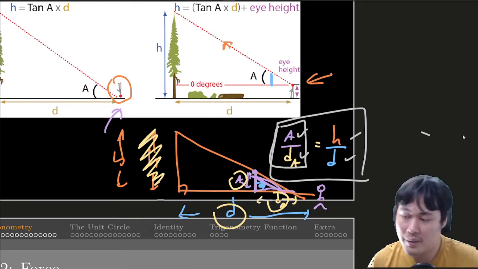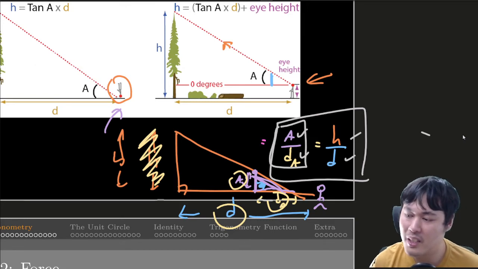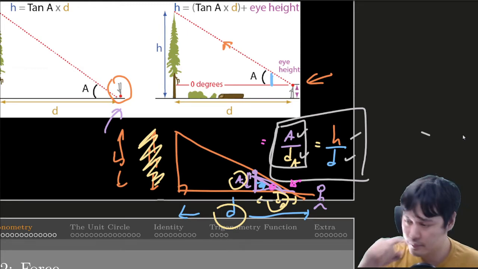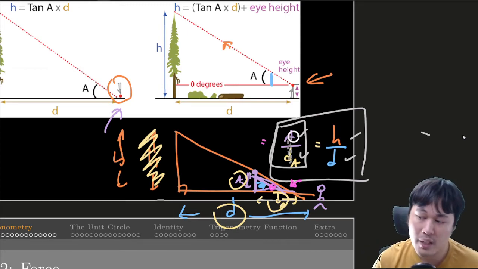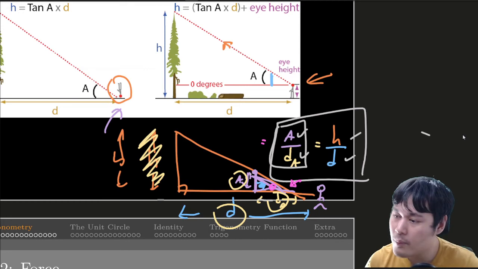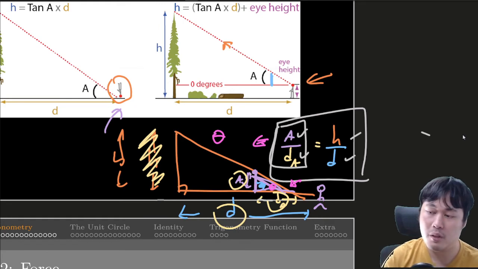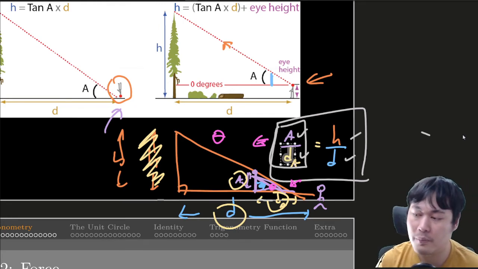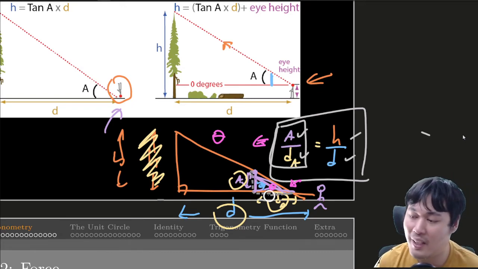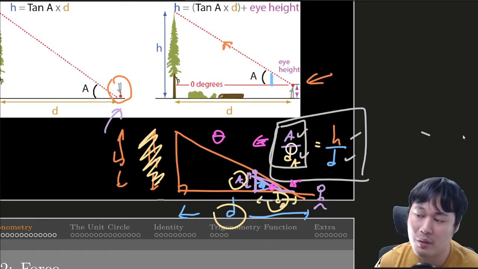And so that means this A and this height and this distance doesn't matter. What matters is actually the angle. And the actual parameter here is the angle. So once we know the angle, we can determine the ratio of these two lengths for sure. So that corresponds to the angle. If you give me the angle, I can give you the ratio without having to determine the height and the length. And how do you find that? Given an angle, how do you find the ratio?